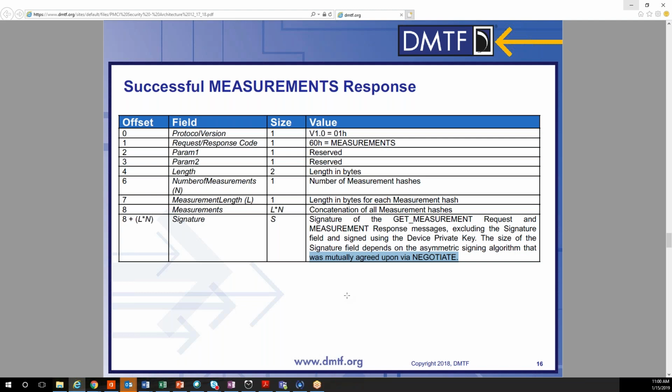So there's a bit of an assumption here that in a multi-vendor environment we're likely to encounter endpoints that have a lot of different capabilities, based on the ability for a particular vendor to deliver something to market and the timing that they do it. So the notion behind this is you will spend some amount of time in these transactions doing a negotiate phase, the end of which could end up being that the platform root of trust just will not talk to that device because you couldn't negotiate down to something you could both agree on. And I think there are some additional negotiate requests further down in the presentation.